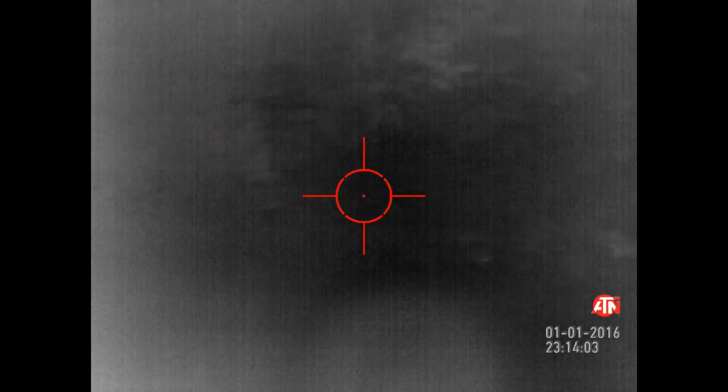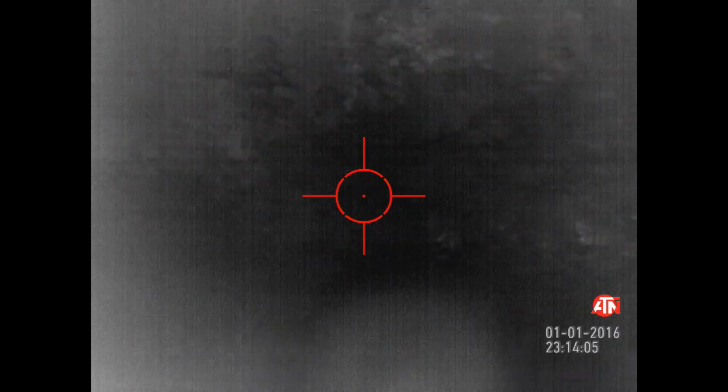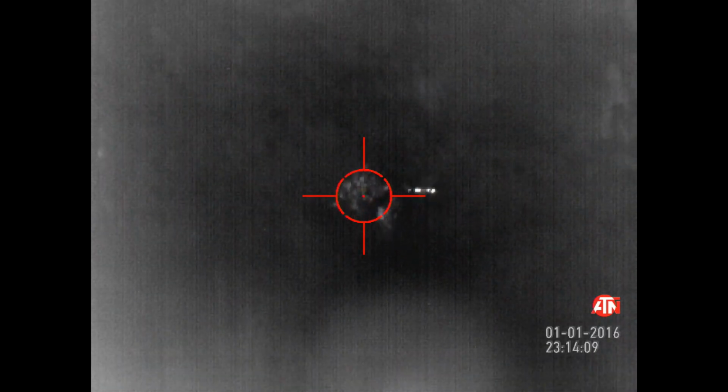One of the things you will not hear here is the MILES gear going off, registering the hits, and I think that was due to the dense vegetation. There was good violence of action as far as the volume of fire went, so basically the OPFOR at a certain point just kind of counted ourselves out and laid down, and then from there we picked up and set in a further ambush for them later.